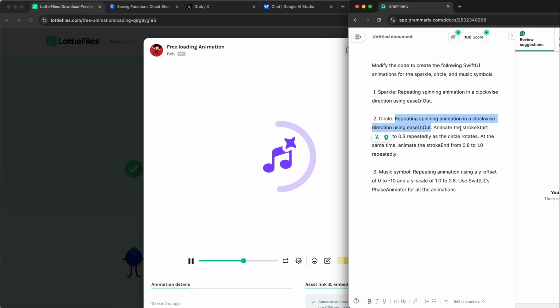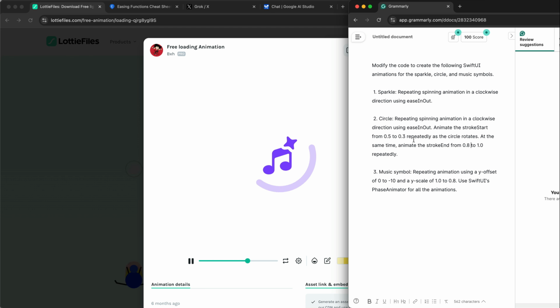Aside from the circle rotating continuously in the clockwise direction, there is also another animation. So we want to animate the stroke start. Whenever you draw a complete stroke circle, it has a stroke start and also a stroke end. The stroke start is where the circle starts to draw from, and the stroke end is where it ends. So in SwiftUI, we can use the trim modifier to draw and erase the stroke. The trim modifier also has two properties, from and to. For a complete circle, the from value is 0.5 and the to value is 1.0. So I specified these values by guessing.